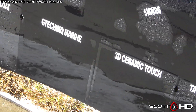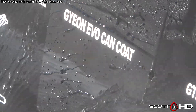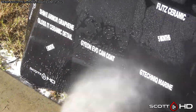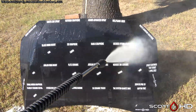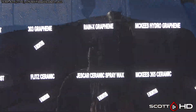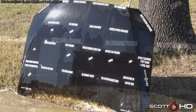Geotechnic Marine, advertised as a six-month product — here it is at six months and it's pretty much failed. Another standout is Gian Evo Cancoat — very strong. So Gian Evo and New Finish would be the two really strong standouts, along with Griots and maybe Sonax. Those would be the four that are sort of standing out for me right now: Griots, New Finish, Sonax, and Gian. Rain X — we're going to call it failed, and G Technic Marine as well — it's really close. 3D Ceramic Touch is really close too, but just a little bit hanging on there.